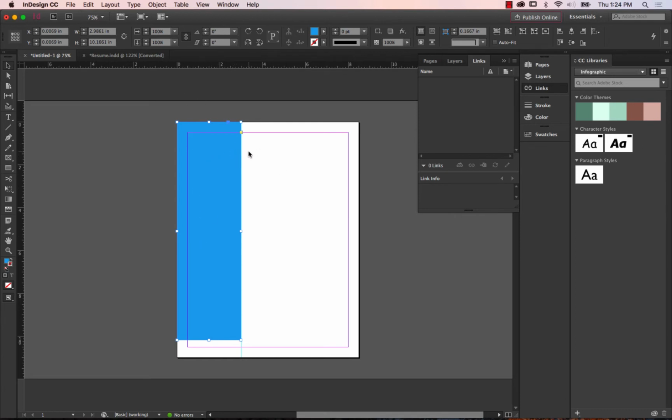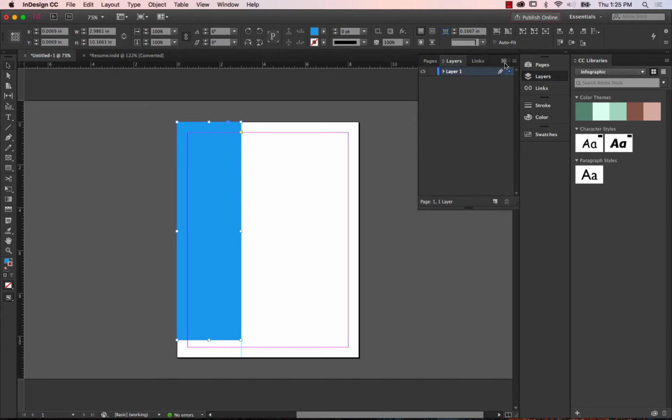So what we'll do is we will go to our Pages panel, and you see our pages right there? So we click on our Pages panel on the right-hand side. And then there's also another one called Layers. So let's click on Layers. You all see Layers? Yes?